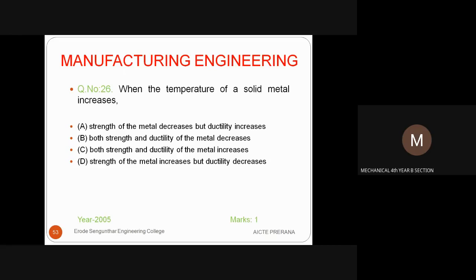When heat is applied to the metal, the strength of the metal will decrease compulsorily due to the breaking of intermolecular bonding. In a solid, the intermolecular bonding is very high when compared to gas and liquid. While heating, it loses its bonding ability, and that's why the solid is getting converted from solid to liquid form when we are heating it.